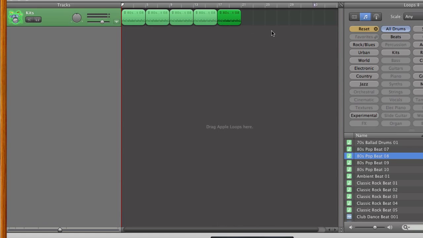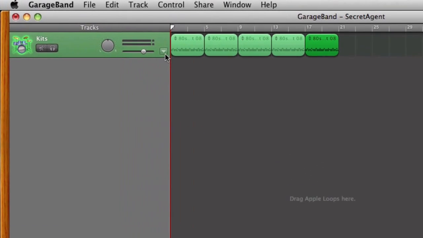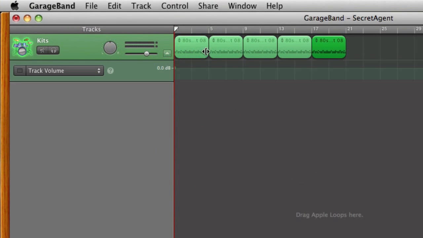Perfect. Now, the volume is going to be the same, but typically in music we want to have a fade in. So if I click on this triangle here, I can fade this music in. And it's pretty simple. Once I click on that triangle, the track volume opens up, and I get this faint line across here. If I click once here, and then I can just drag this one down, I'll get a nice fade in. And then also I want to fade it out, so if I click here, click on the end, and drag down, it'll fade out.